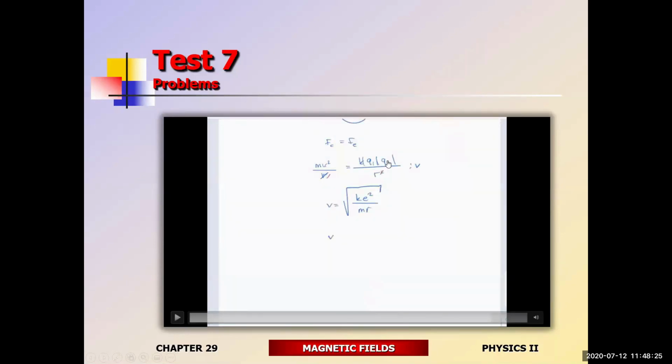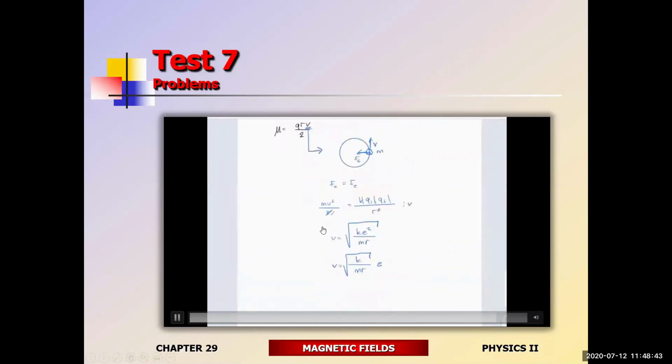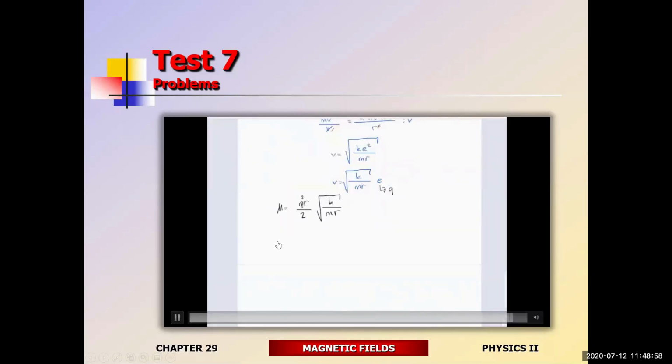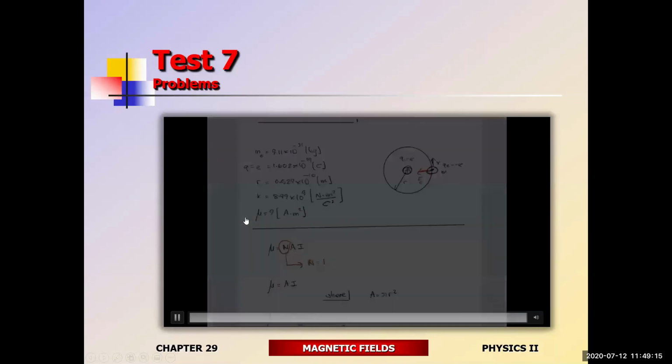Solve for V. Q1, Q2: this is the charge of the proton and the electron, take the absolute value. So it's going to give you e squared, since both of them are unit charges. Then get rid of the square of V, and do a back substitution into the dipole formula. E is the same as Q, so I made the adjustments. We've got like terms, R here and R there, so there are further cancellations. Get rid of the square root by squaring both sides, and then take the square root of both sides after the cancellations. And this is the final formula. And that's it.